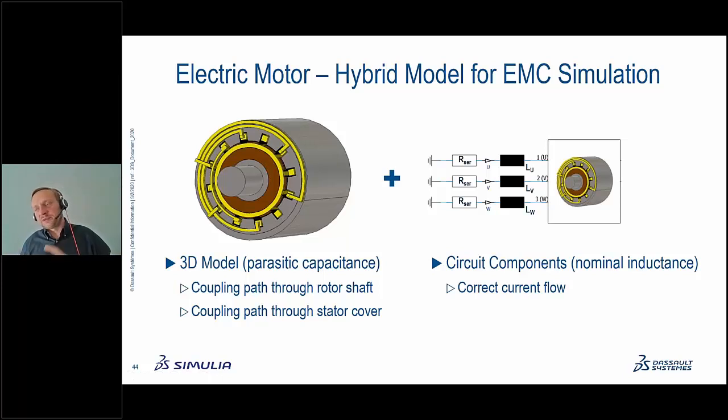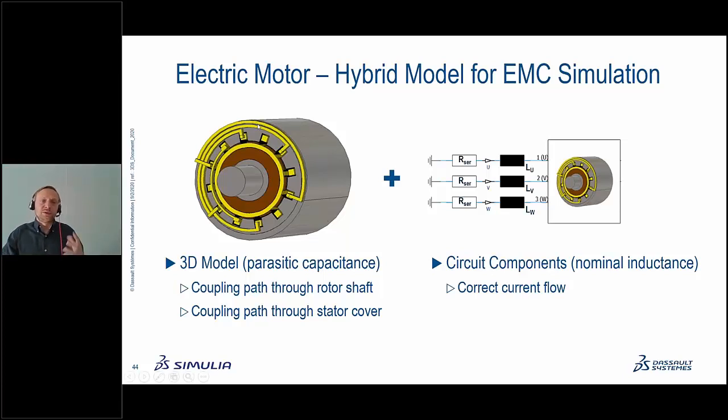I mean, in the past half year, we had 2 or 3 projects where we really modeled the motor as a full wave 3D with everything. Maybe in the future we will move towards this, but right now we were looking for a simpler model. And therefore we create the kind of hybrid model.